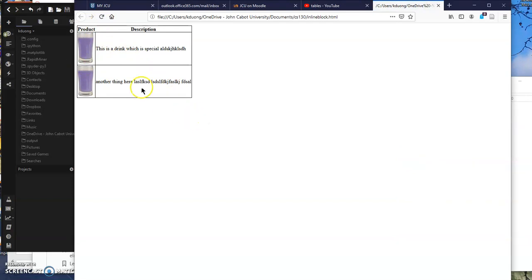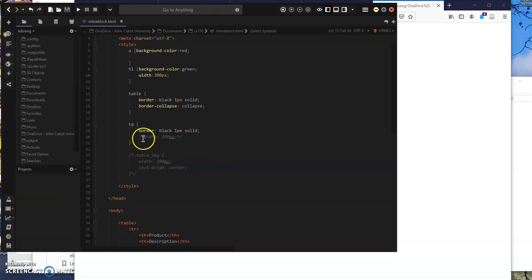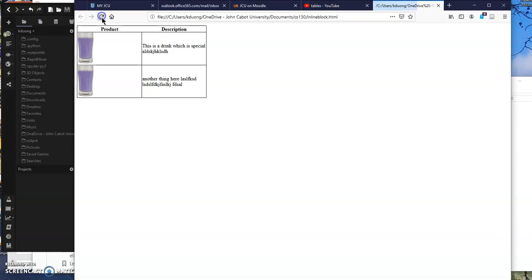Now let's play around with some spacing so we're not so cramped. Let's play with some width on each table data. Let's save that, reload, and you can see the width of everything is exactly 200. But I start to notice that that looks kind of funny. It's a little bit too big. Maybe just 100 on these ones.